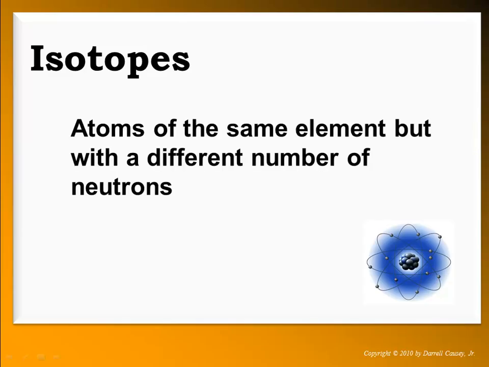Isotopes are just atoms of the same element but with a different number of neutrons. And remember, the neutrons and electrons change in an atom, but the protons do not change. The protons determine what an atom is.